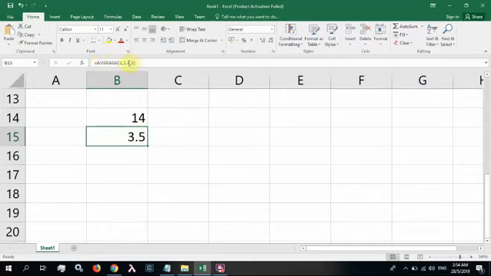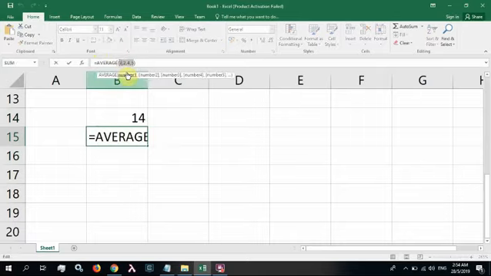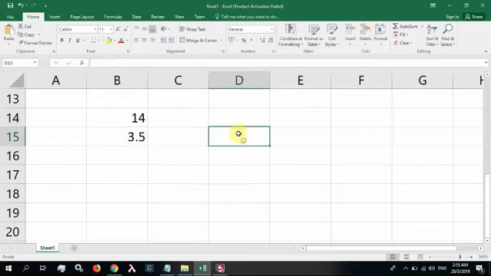Just to prove that it is calculating correctly, let's just do an expression. Plus, plus, plus. So what's the number here? You have the numbers, total them all up, plus all of them together, and divide by 1, 2, 3, 4, a count of 4. And yes, just to prove that everything is in line.